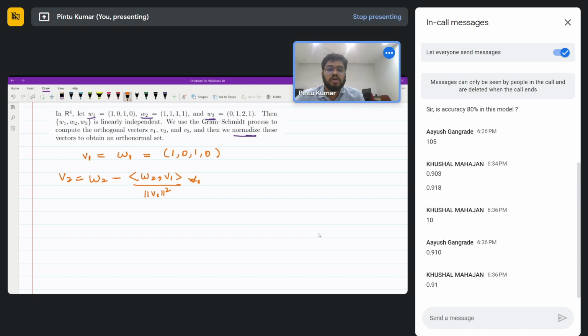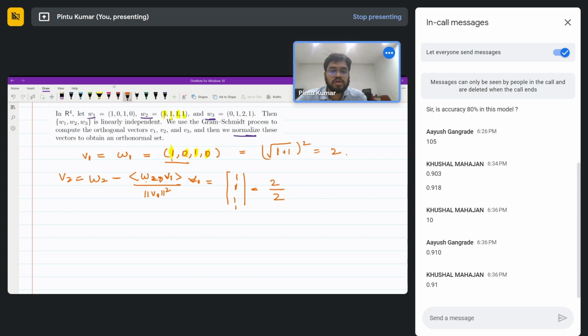into V1. ठीक है, तो अभी ये नॉर्म कैलकुलेट करना पड़ेगा V1 का. तो V1 का नॉर्म हो जाएगा स्क्वायर रूट ऑफ 1 प्लस 1, और उसका स्क्वायर क्या हो जाएगा 2. ठीक है, तो अब अगर इसको हम लोग वैसे फॉर्म में लिखें, this would be 1 1 1 1 minus, the top, so the denominator is 2 here. So what is the top part? W2 dot product with V1. So W2 is this and V1 is this, so its dot product is 1 plus 0, plus 1, plus 0. So the dot product is 2, right?